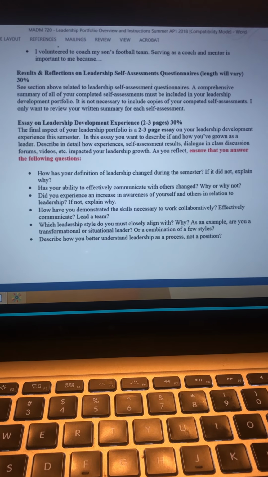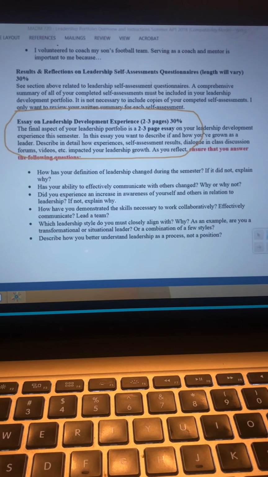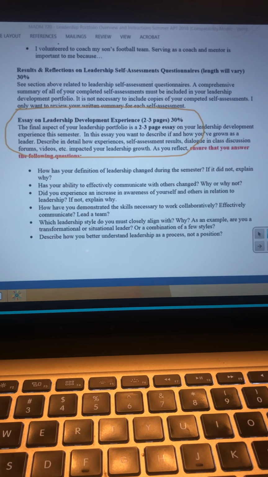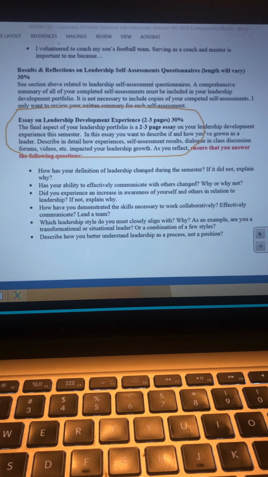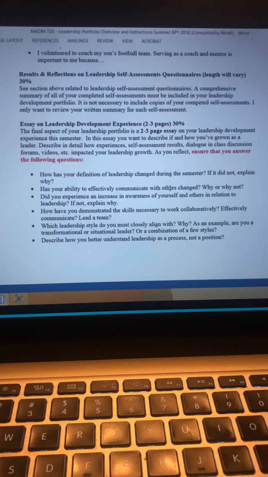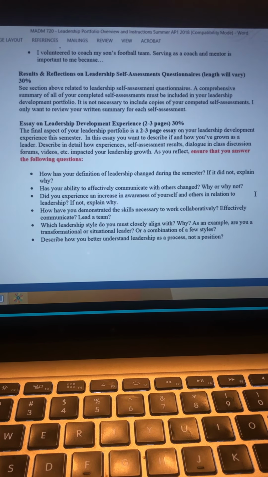The last portion of the leadership development portfolio is your essay on your leadership development experience. And this should be about 2 to 3 pages in length, and it makes up 30% of your overall grade. So the purpose of this is, I want you to describe how you've grown as a leader, or if you've grown as a leader.